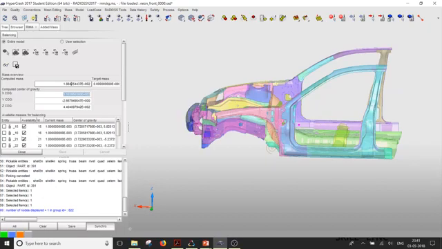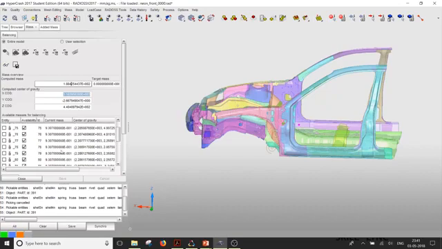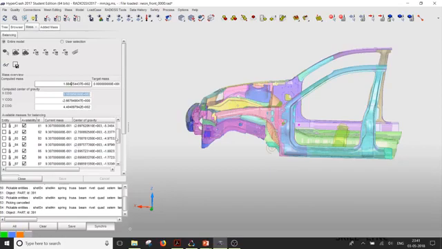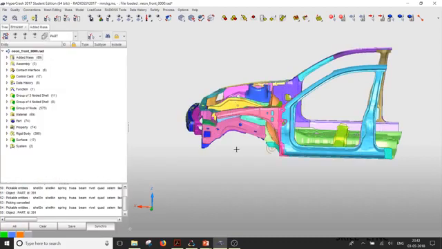So try matching the masses, or try matching the CG, and in that process you might end up changing some of the masses on this particular list. What I see as of now, the mass over here is like 871 gram. This could be significant, but if you see very small numbers such as these, you may get rid of those, and that will not make a huge difference to your simulation.